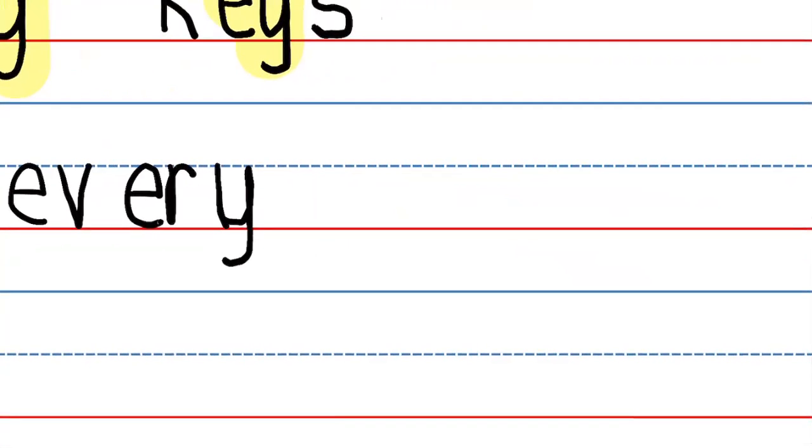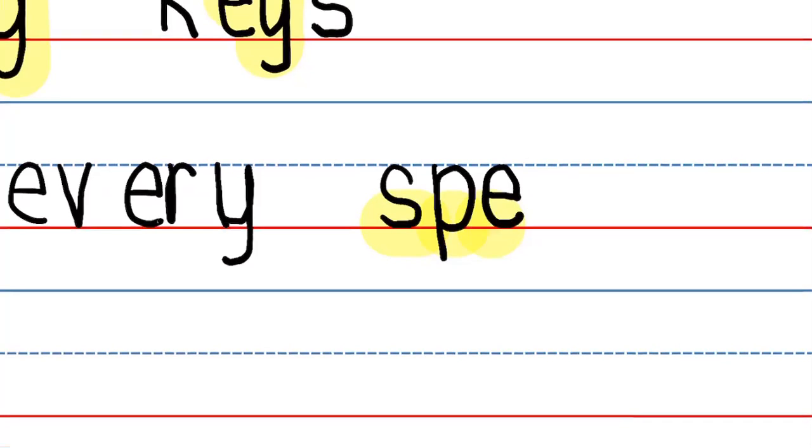And the next word is special. Special. Two syllables, and it's got a bit of an unusual spelling. Special. So the sounds I hear are s, eh. Let's write that first. S, eh. And it's not often that E says eh at the end of a syllable, but it does in this word. Spe. Do you hear the eh sound? We're going to spell it with the E.